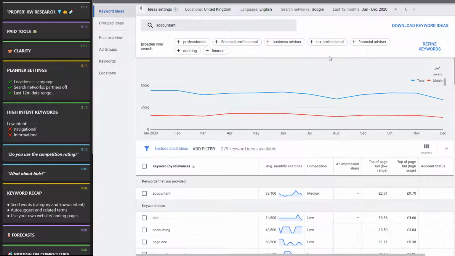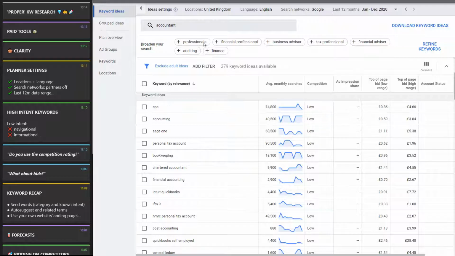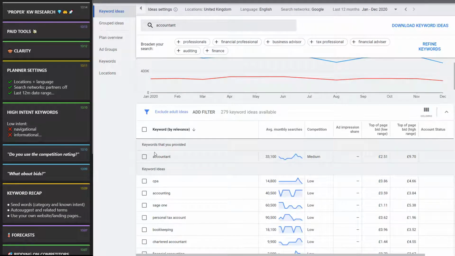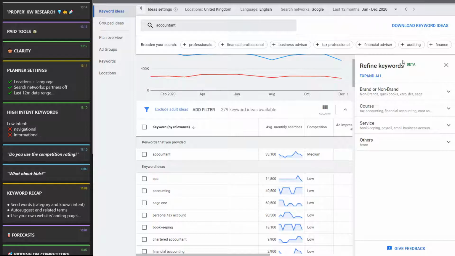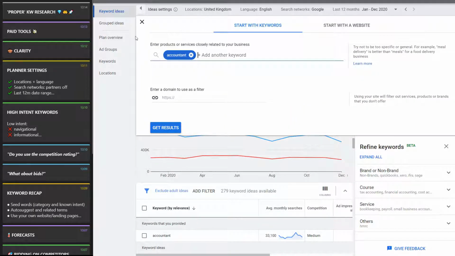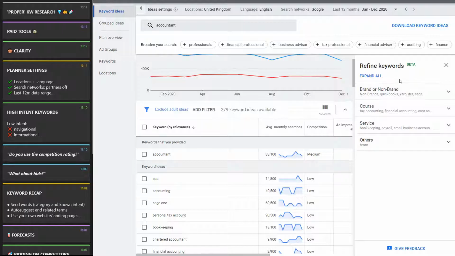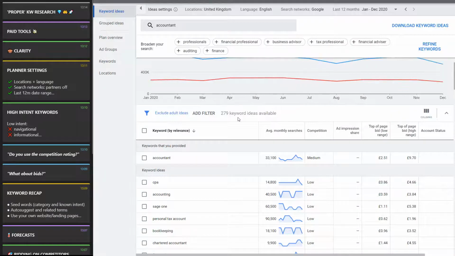When looking at these keyword ideas, your seed keyword, accountant in our case, should have decent volume in order for it to provide additional long tail ideas with decent volume too. If you start too long, you'll miss loads of opportunities. So this is a decent enough amount of volume. We don't want to use the refine keyword tool at this stage, because if we update the seed keywords, it resets these settings. You'll also miss a few negative opportunities if you start using this too soon, and negatives are half the battle.